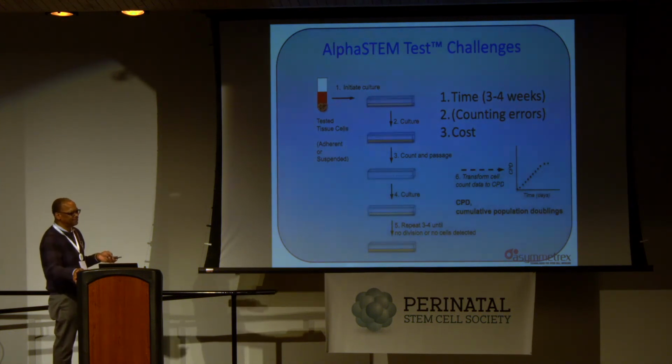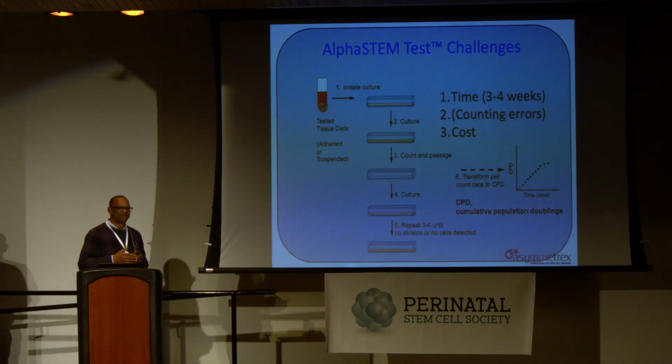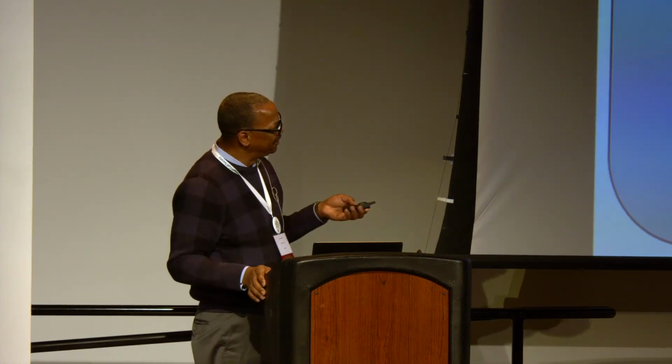I put this in parentheses, not because we make errors, but because we also now have relationships with academic groups where they do all of the serial analysis. They send us the data, and we do the analysis for them. And right now, by the way, we're doing that in collaborations at no charge. The problem is that that's a lot of counting over time, and we're finding that errors get made. So it's error prone.